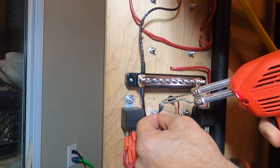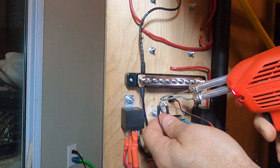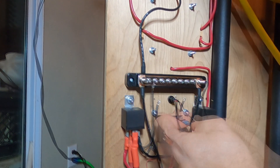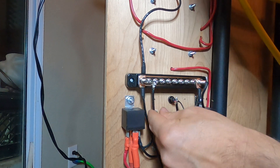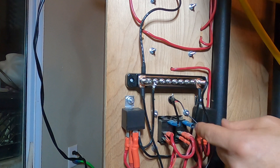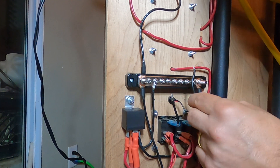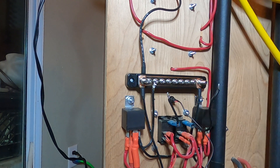So first we're going to have to disconnect that. It looks like the one for the relay is going to be just long enough, hopefully. This one definitely is not going to work for the switch. And this one also for the switch will work. So I'm going to first do this one and make that wire longer.